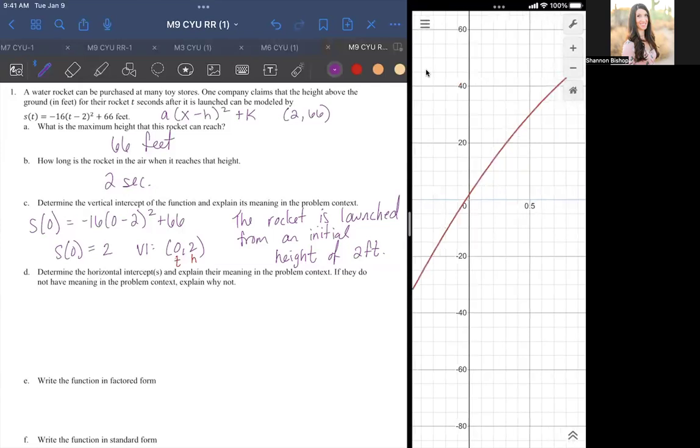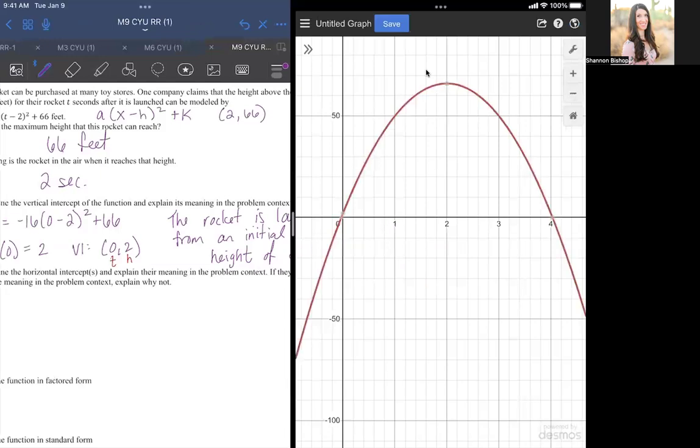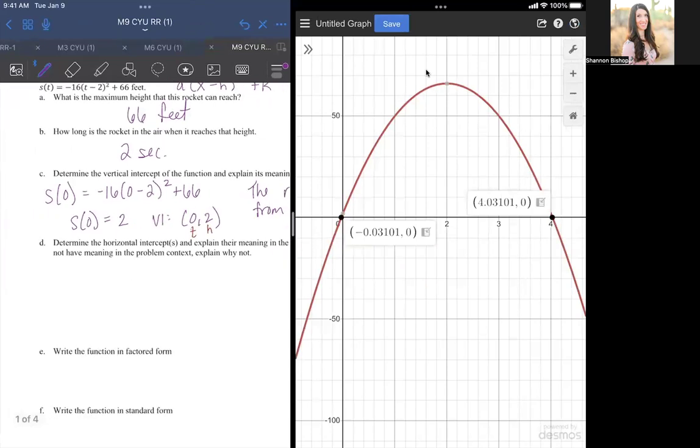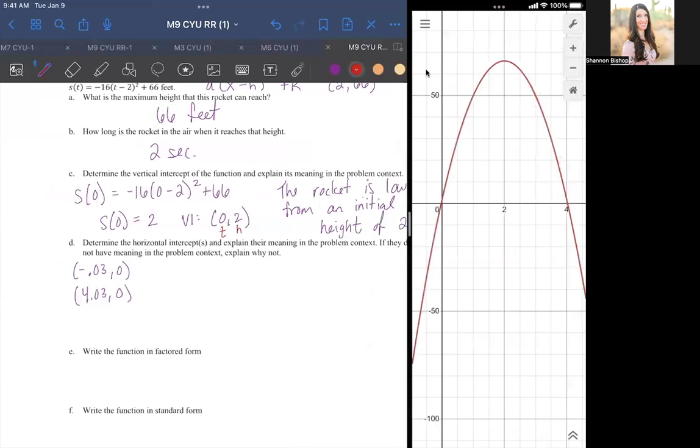Okay, so horizontal intercepts, guys, that's definitely going to be Desmos on this one. So if you look at your parabola, it does have technically 2 horizontal intercepts. One of them seems to be at negative 0.03, and then the other one is at 4.03 comma 0. So those are the 2 horizontal intercepts. Now, what do they mean contextually? Well, again, they both stand for time and then corresponding height. Variable s, yes, I know, but what it stands for is height. So I'm going to use the letter h just to keep my brain in the right place here.